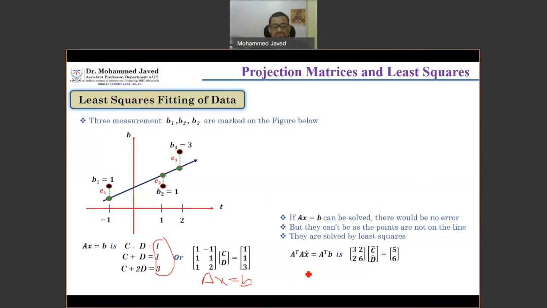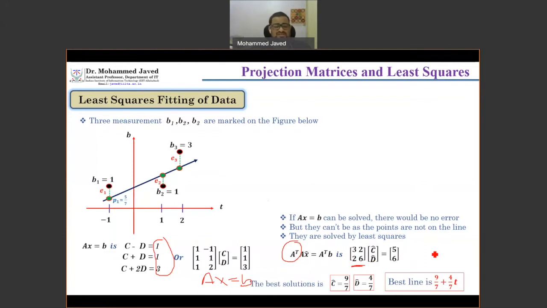Now how do we solve using least squares? I multiply with A transpose. You can see that this is a rectangular matrix, so to make it a square matrix, I multiply A transpose on both sides, and I get a very beautiful square matrix, and then try to simplify this. I will get two equations, try to solve them, and the best solution C and D I am going to get is 9 by 7, 4 by 7, and the best line that fits with minimum error is 9 by 7 plus 4 by 7 T, right?